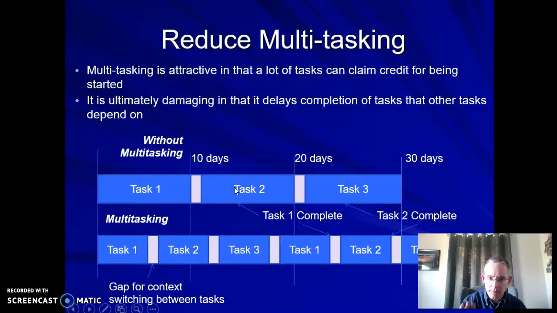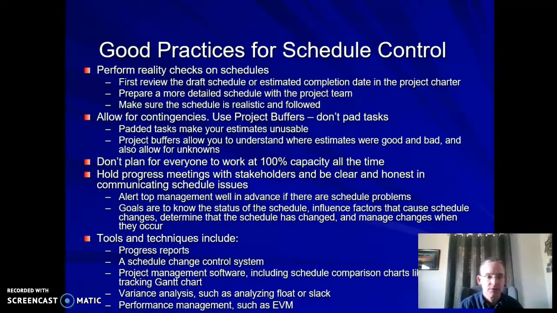So remember, this is true for multitasking, and it hits big projects for big contractors all the time when people forget this. Good practices for schedule control: keep reality checks on the schedule. The first draft is just that, right? You've got that in the charter. Make a more detailed one, get it realistic, make sure it stays followed. Don't get caught in the trap of trying to please someone with a schedule. Make it reality, so you can work to it.